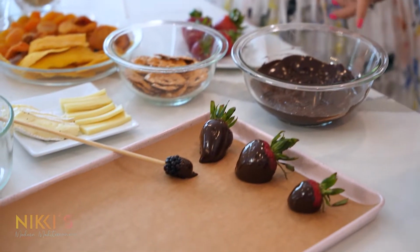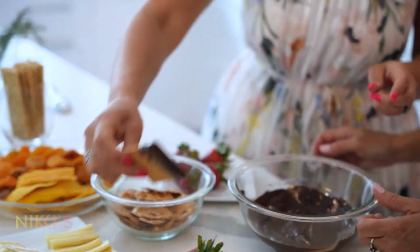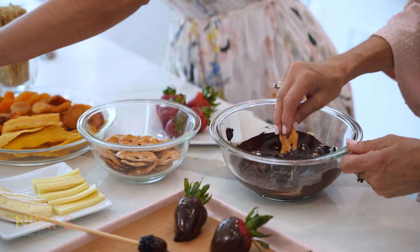I have graham crackers, that's fun. Let's do some of that. You don't have to dip all the way. There we go. Dip some pretzels. I have some more blackberries that we can use on this.